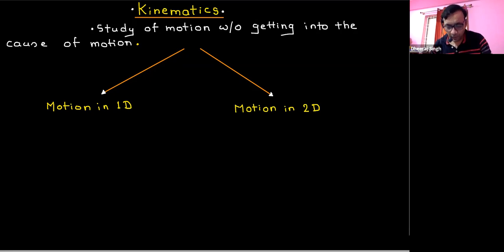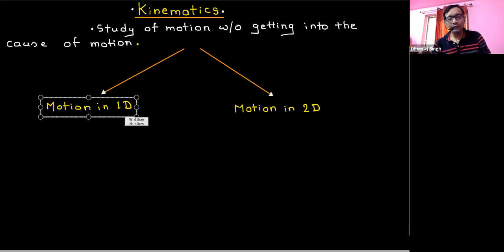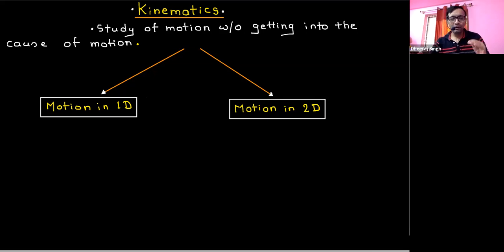Fine. So you have already studied the basics of motion in 1D in class 9th. Okay. You already heard of it in class 9, wherein you used to apply the equations of motion, v is equal to u plus at, s equal to ut plus half at square, all that, right? All that, we were making sure that it is moving in one straight line only, and that is motion in 1D. Motion in 2D, a little bit we have already done in the bridge program. The projectile motion was an example of motion in 2D.